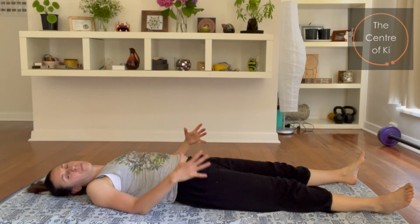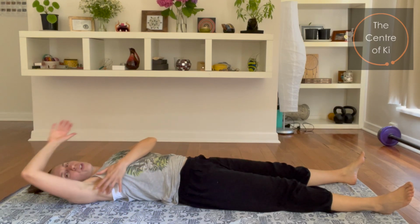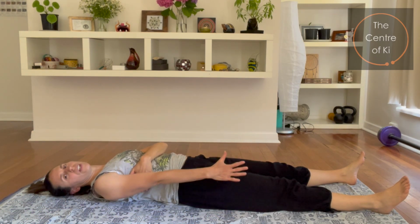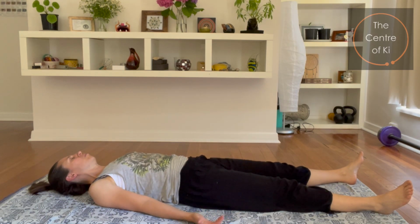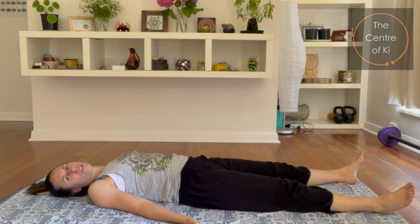So if you couldn't grab both ankles, doing one arm at a time is really good. It'll help open up the whole shoulder joint so that eventually you can reach down to grab both ankles at the same time. So practicing one arm at a time if you need to.